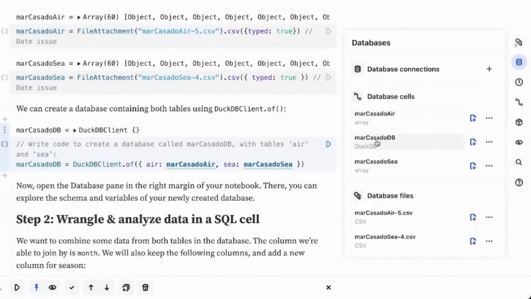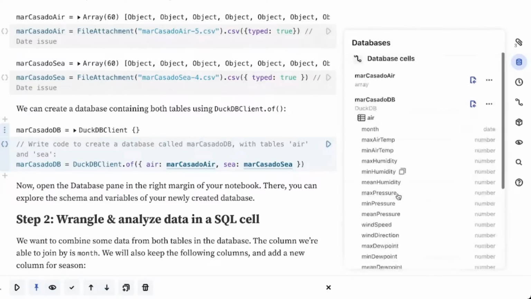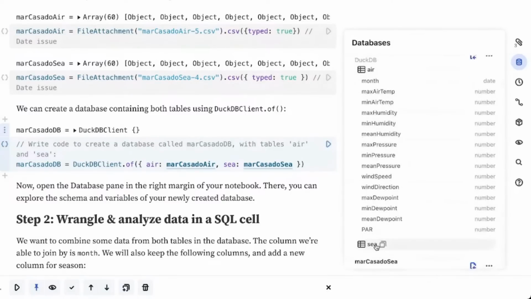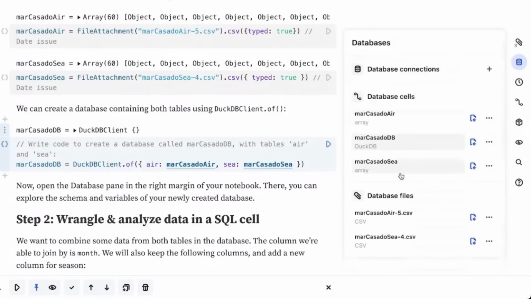But I also have created this marcasadoDB DuckDB database. If you click on it, and this is where it gets really nice, it will show you the schema for the database. It shows you which tables are there, and if you click on a table, it will show you what variables are in it. So this gives us a really quick way to explore what's in a database.